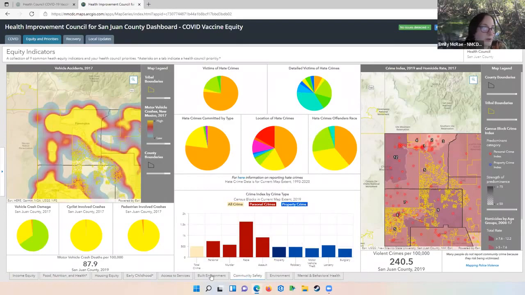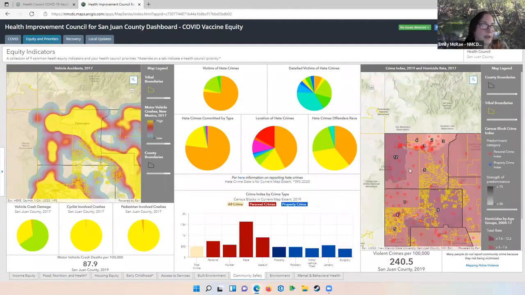Within this tab, and I believe the built environment, I think too, we see this current map extent. This means that the data you're seeing is reflecting the current map extent. In this case, it's this map. This is a crime index, and this is a crime index. And the same thing for this hate crime data, it's current map extent.